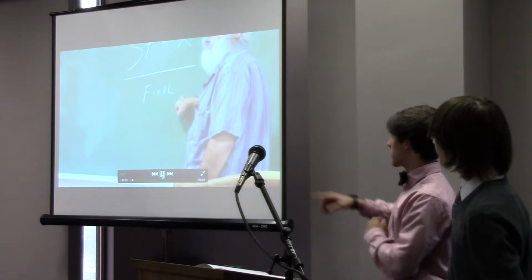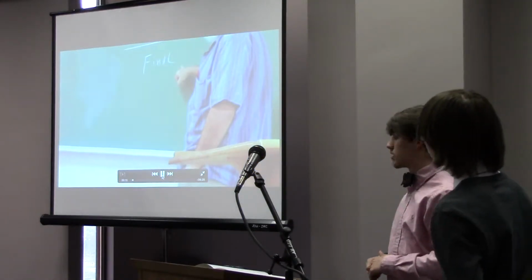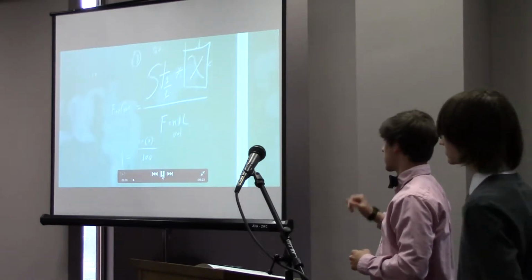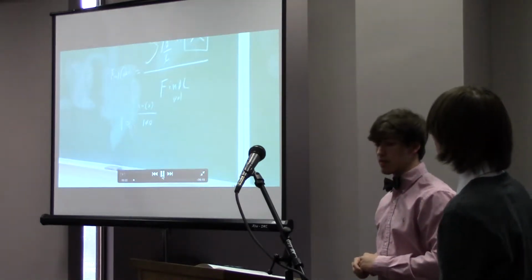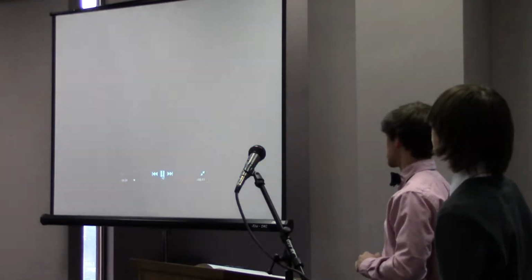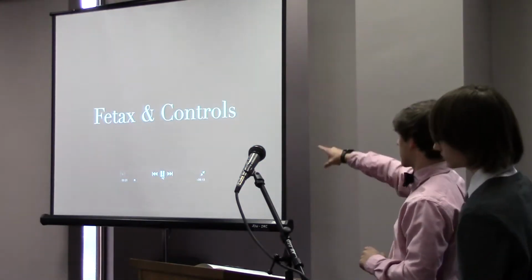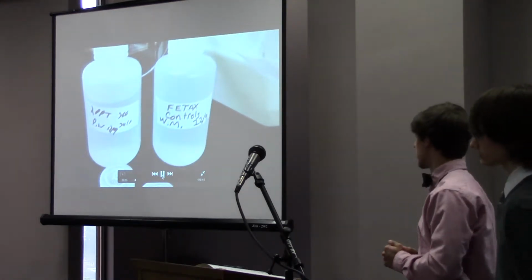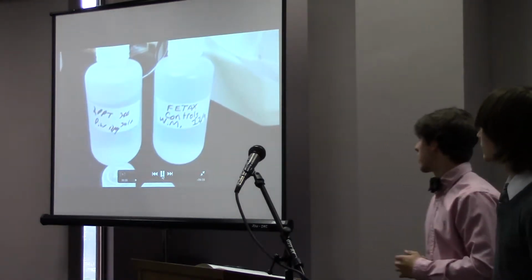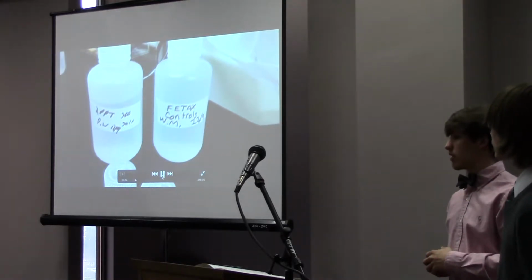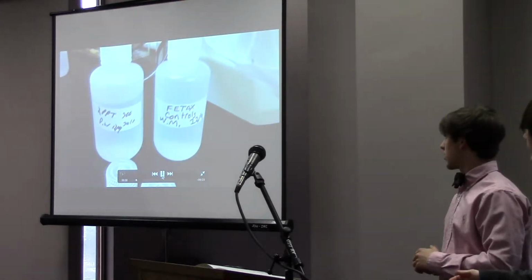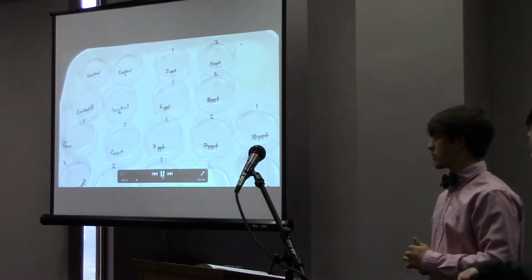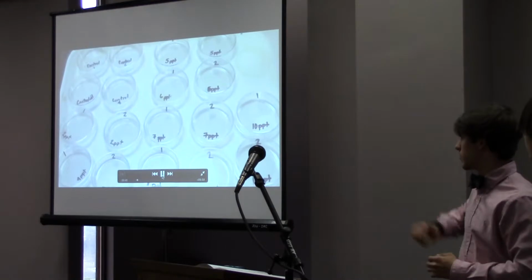This is some of the formulas we used to start the concentrations to use in our experiment. That's Dr. Rayburn, and it leads to our final volume that we're going to use. And this is some of the photos of us doing the cysteine, and this right here is FETAX and controls. Basically, we're just going to use the FETAX to run the experiment. We had two sets of controls, meaning there were 4 of them, and had varying concentrations from 2 parts per thousand to 3, and so on to 10. And that's a photo of it right there.